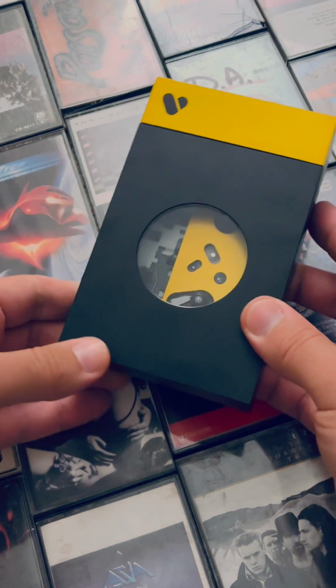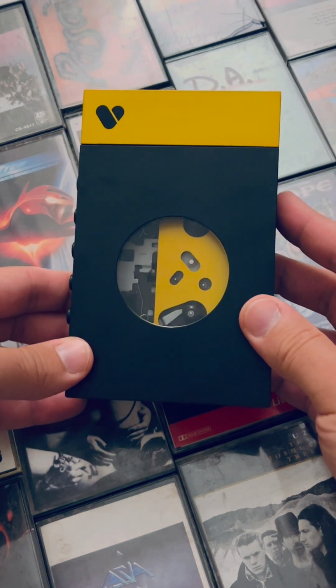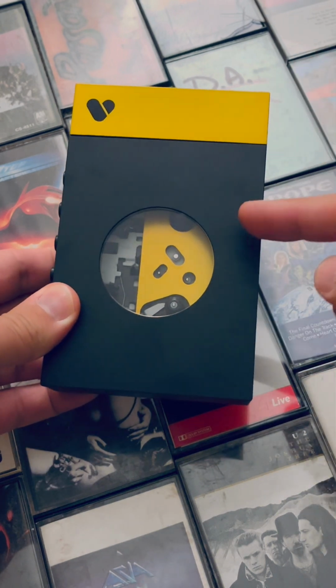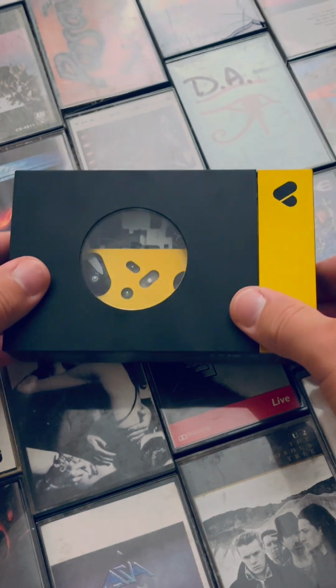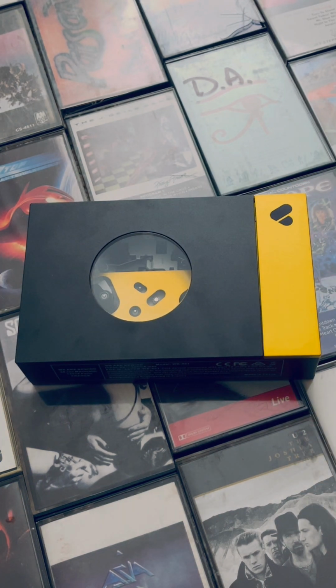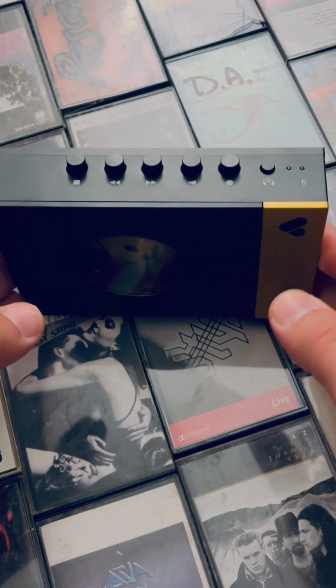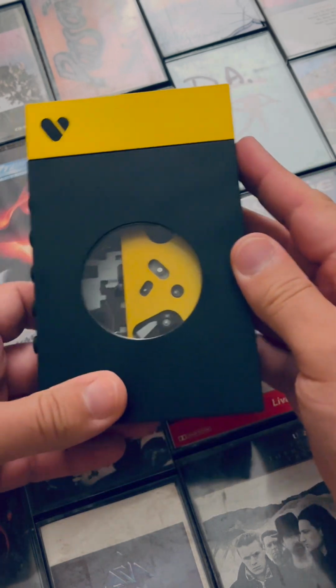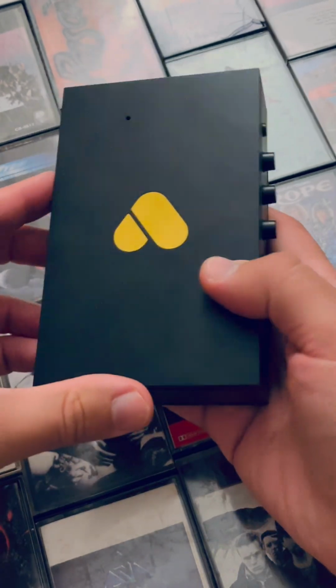So these come in a number of different colors. This one I rather like the most. It has a gold and black color to it. I've had many Walkmans and other cassette players in the shop over the years, and I'd say that overall the way this thing is built seems really nice. The feel is fantastic. It's got a boxy look to it, which is interesting.